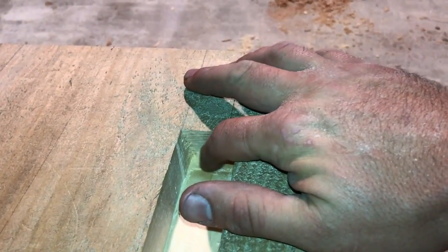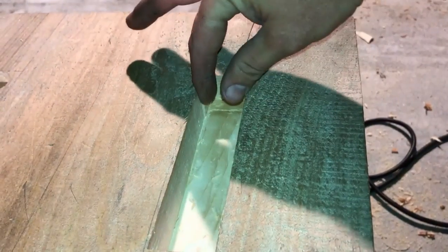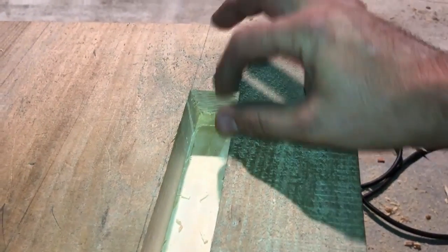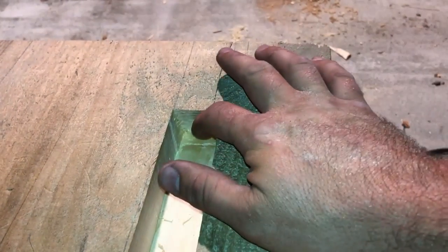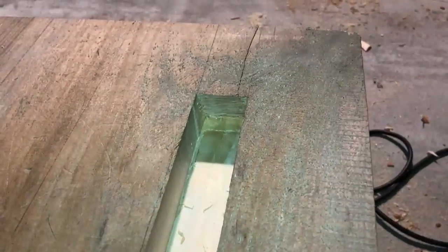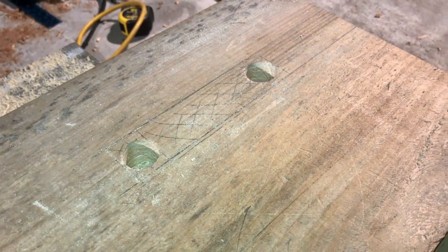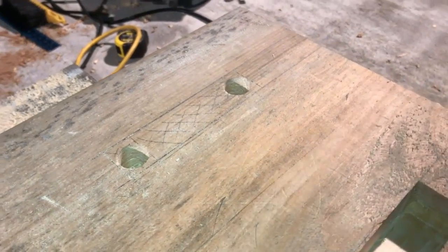I run the risk of that a little bit here, but it's really a short mortise. It's a narrow space and it's a shallow angle. All I need is that just to lock into what I'm putting in there. So we're gonna keep going. We're gonna router that out, finish that one off, and then we'll get on to the rest of it.